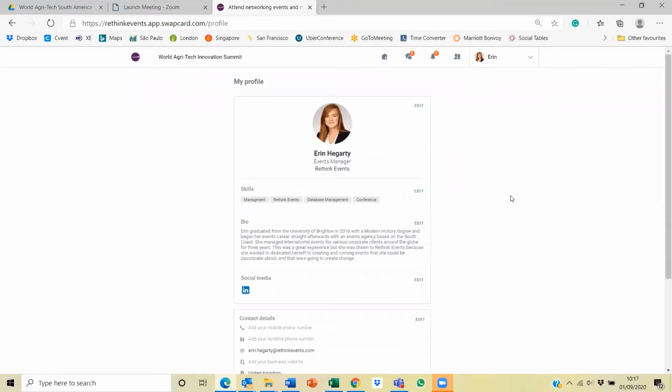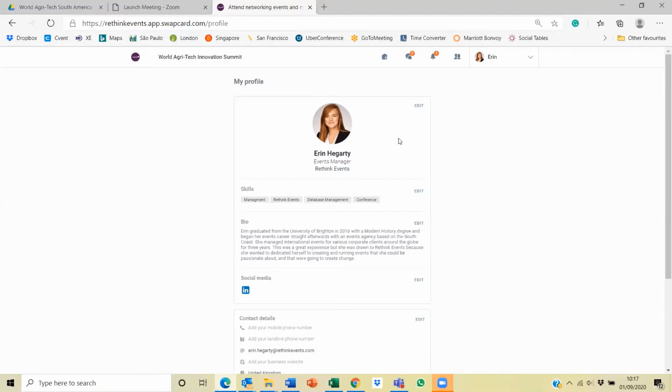Based on your registration information, a profile is created for you. But it is important to complete your profile with additional information because this will enable you to make the best connections via the platform. The matchmaking artificial intelligence within the platform favours profiles which are most complete. A profile with a photo will be given priority over a profile without a photo, for example. So it's important to enter as much information as you can.